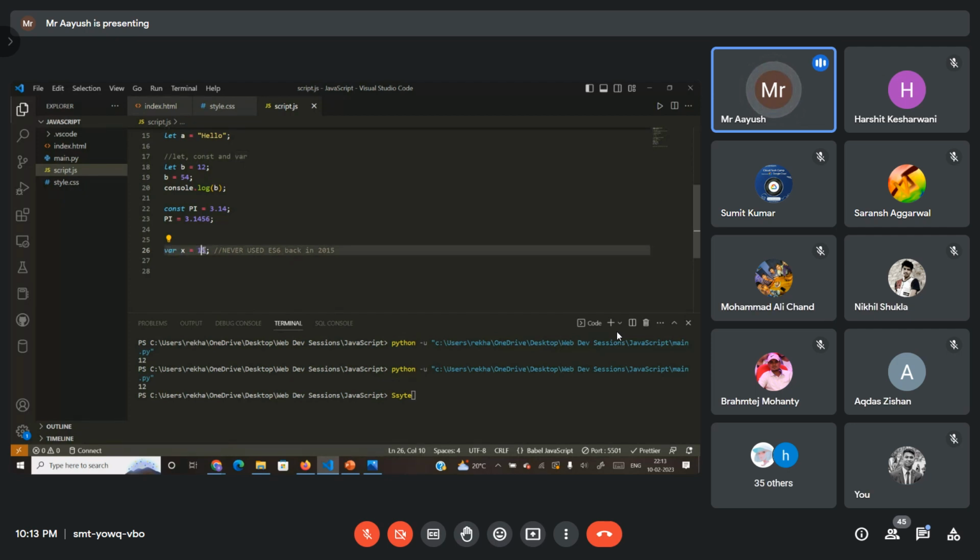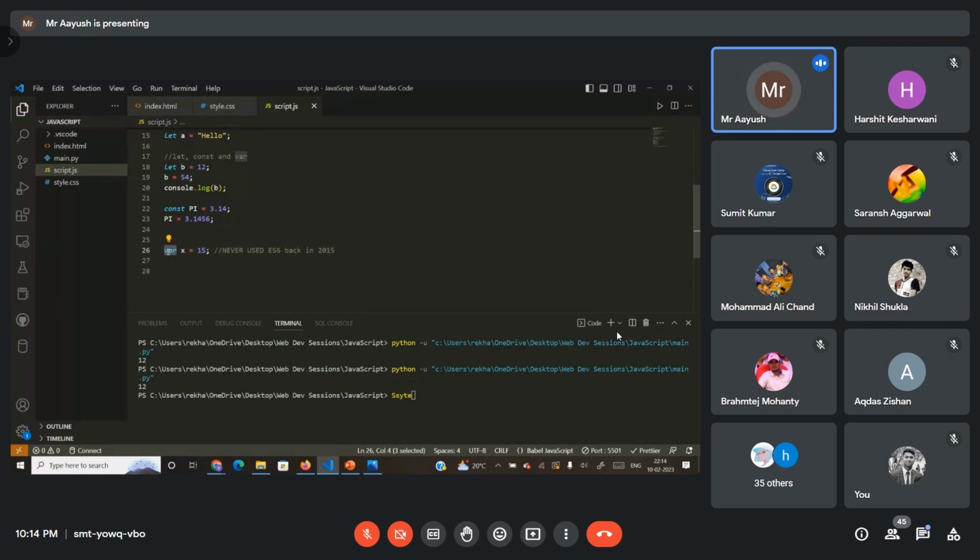But it's important to know why this is there, because you'll see a lot of code online using var. And var is nothing new, because var and let are the same thing. They're the exact same thing. If you want to change the value of x, you can do that. There's no difference. But the problem is there's a lot of ambiguity. There's a lot of confusion regarding using the keyword var.